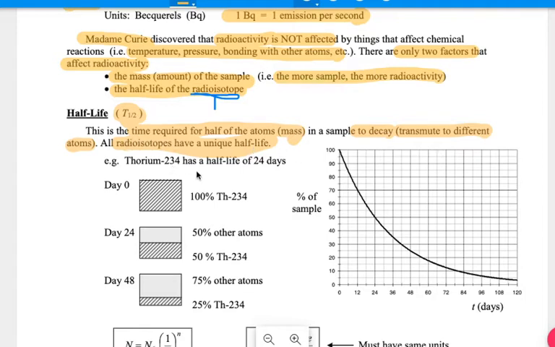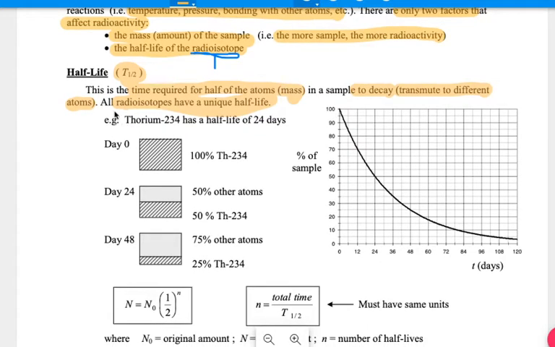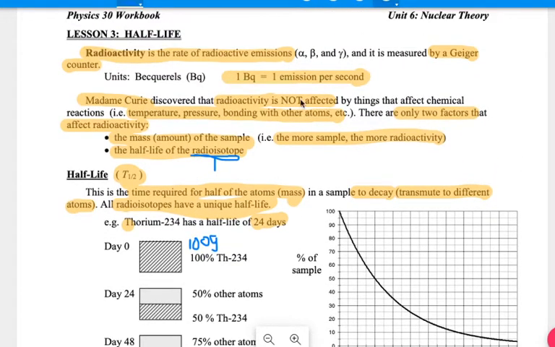Okay, let's look at this example and kind of get into the math behind this. So if we have this thorium-234, with a half-life of 24 days, that means that every 24 days, we are left with half the atoms that we started with. So we have 100%, we could even call that 100 grams if we wanted to look at it with mass rather than percent, because all of these things are really related. Half-life can be based on mass, it can be based on percentage of our start, it can be based on our emissions per second, our becquerels, because those are going to change as we have less mass.